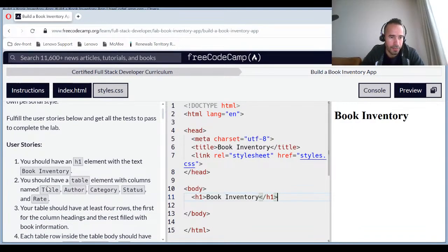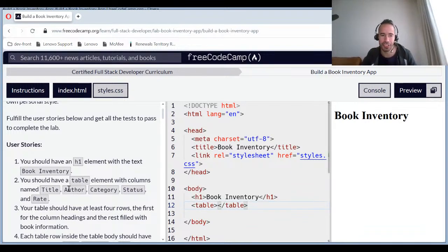And as I always say, I'm using a Japanese keyboard. Until I get used to it, guys, just forgive me. It gets confusing. You should have a table element with columns. A table element with columns, of course. I mean, who doesn't have a table element with columns? That's like beginner, don't you think? Sure thing.